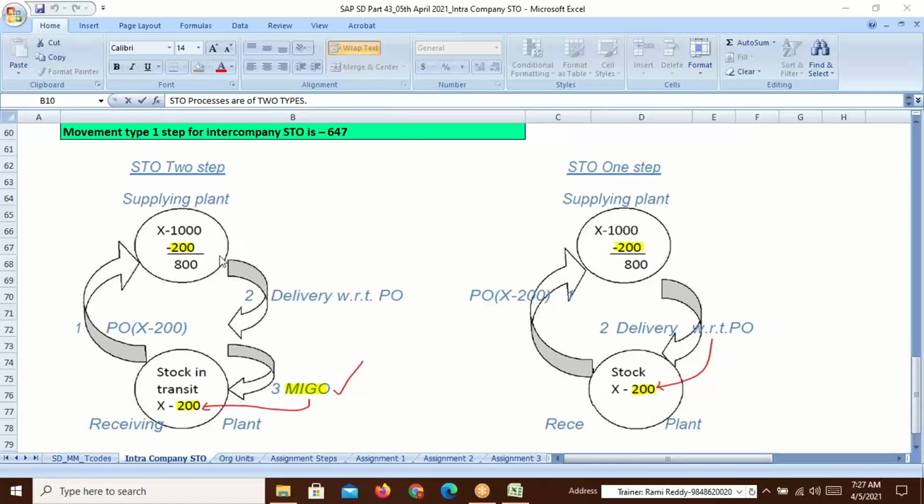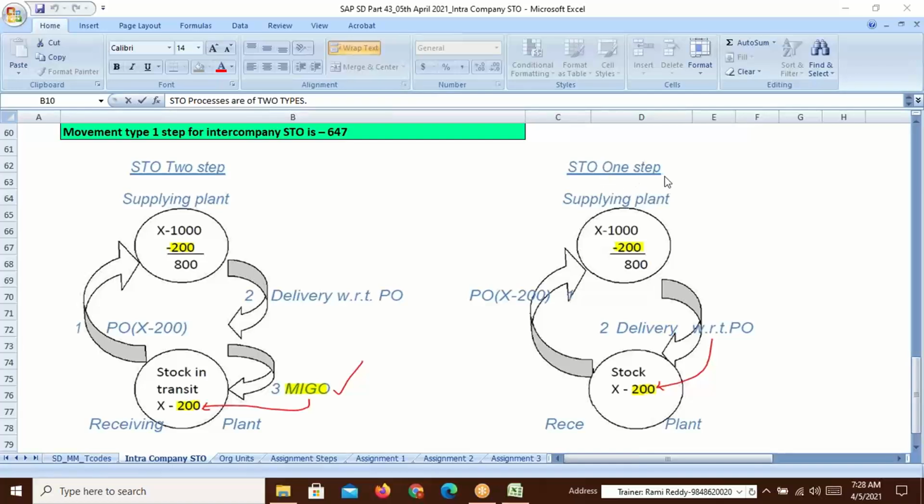At that time one movement type will be used, and when you do the MIGO, the stock will be transferred from stock in transit to the unrestricted stock. So to move the goods from one stock to another stock, you require a movement type. So here two movement types will trigger. That is the reason why we call it two step. Only one movement type will trigger here. That is the meaning of one step.